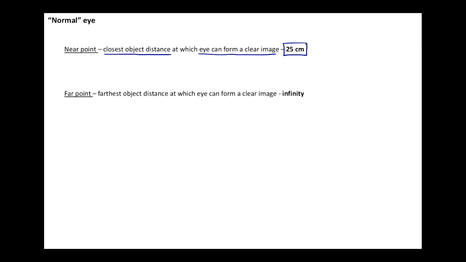But I'm guessing there's probably a lot of you that lie in bed at night with your phone, right? And it's on the pillow with you, and you lay there for hours and just look at your phone, maybe watch a movie, and you're like, my near point is 6 centimeters.